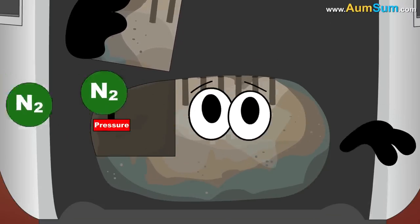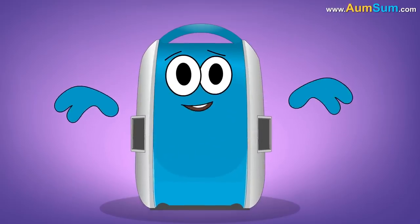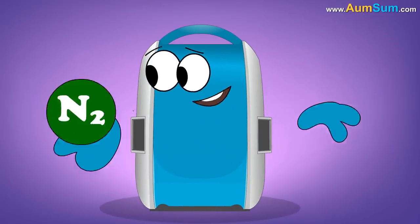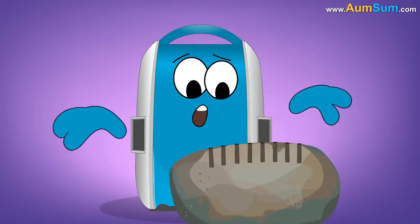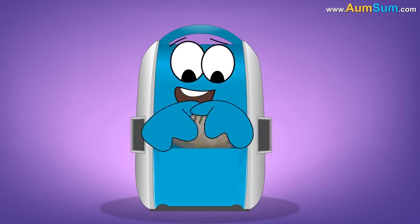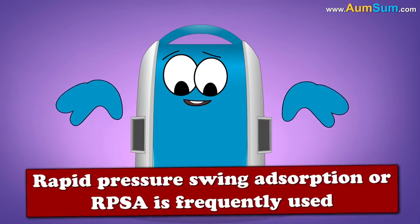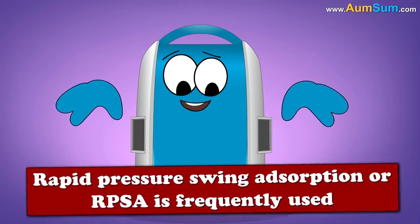In portable oxygen concentrators, as high purity is not essential and feed gas can be discarded, the size of the adsorbent bed is reduced and rapid pressure swing adsorption, or RPSA, is frequently used.